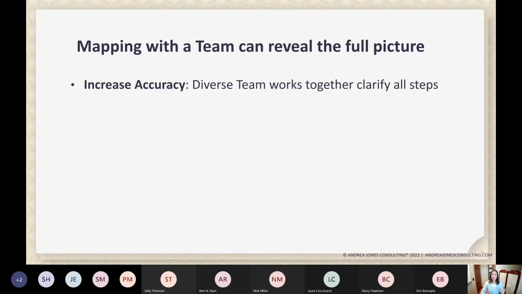All right, and so it'll increase accuracy of whatever it is you're doing to really understand what's happening. And a diverse or cross-functional team will add to that. When we do mapping as a team, it's nice when you have the customer of whatever the process is to help you understand whether you're really fulfilling that need. And the customer isn't necessarily outside of your company. There's obviously internal customers. If you do have a process, though, that would touch an external customer, somebody should be representing the voice of that customer.